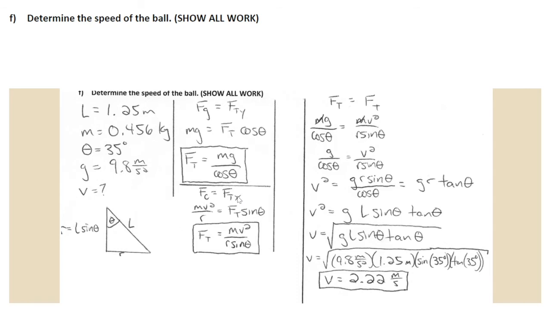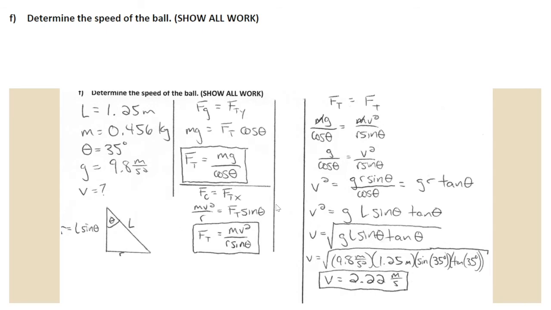I'm almost always for these parts going to use the equation mg over cosine theta, just because I find it to be easier. I don't have to square anything. There's only one variable in the denominator. I don't want to go nuts about it. Of course, you need the mass for both, and the only other thing you need for the y direction equation is the angle. If you have that, you're in business. You actually could have used that to solve for the speed first.